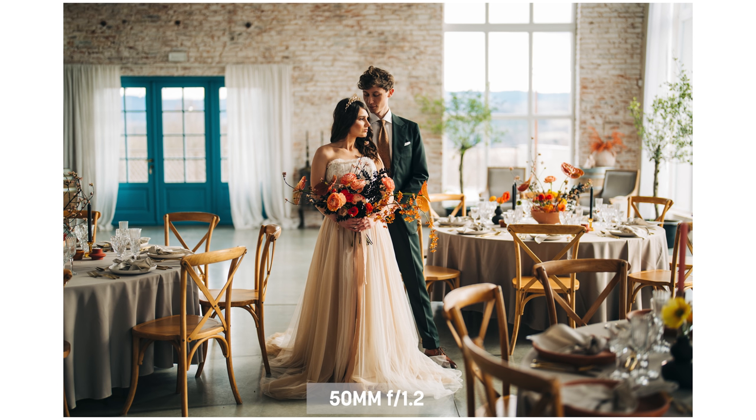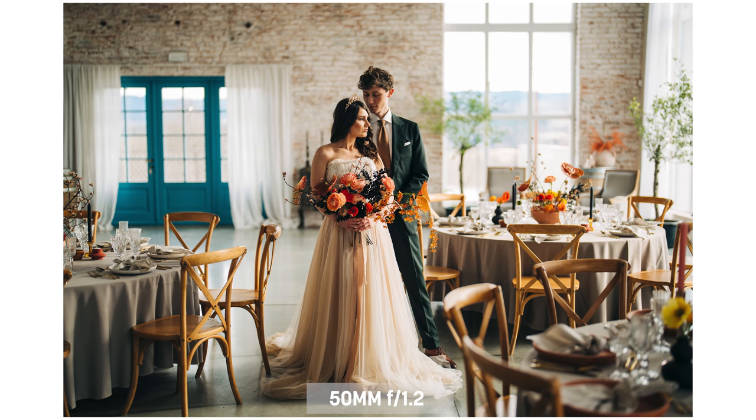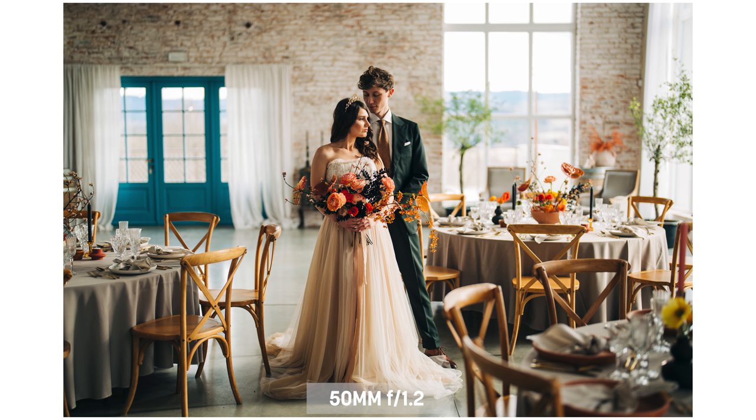Let's look at the comparison between 35 and 50 — the same shot again. I stepped back and mounted the 50mm and you can clearly see even more compression: both foreground and background are a little more blurred, the background gets a little closer, and there's more stuff in front in the frame. You might think the 35 and 50mm difference is insignificant — only 15 millimeters — but for me it's enough to carry both, getting wide cinematic photos and then vertical portraits that mix really well.